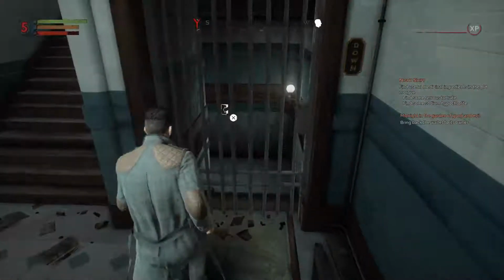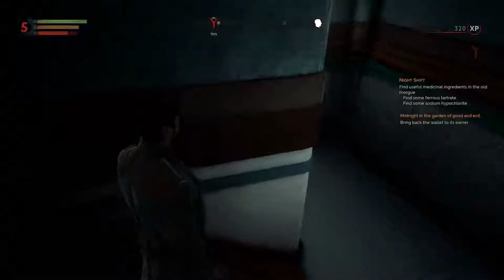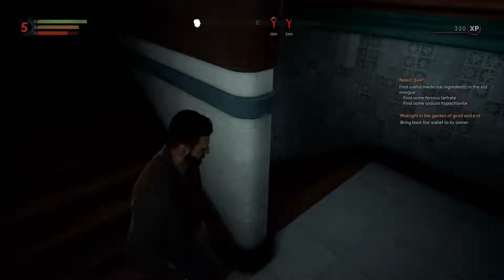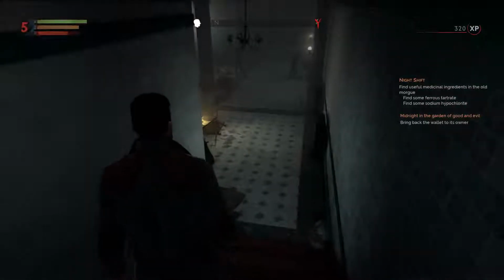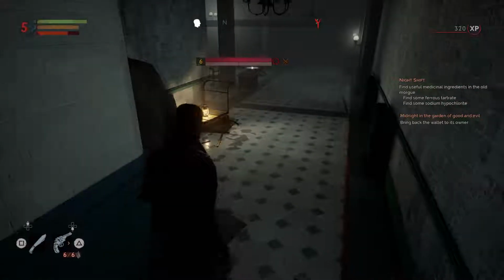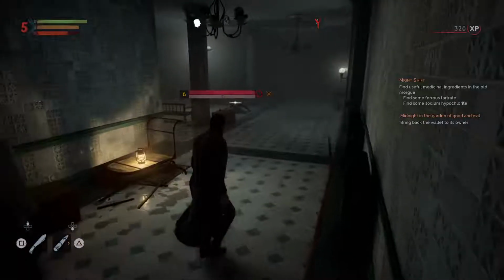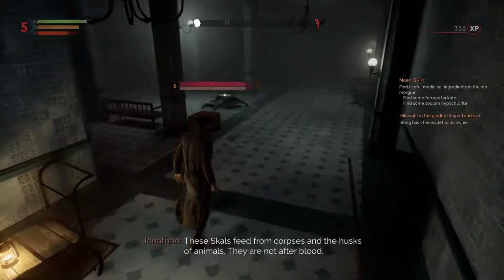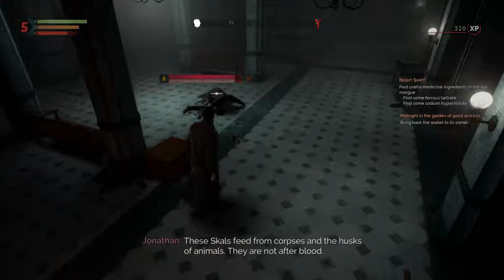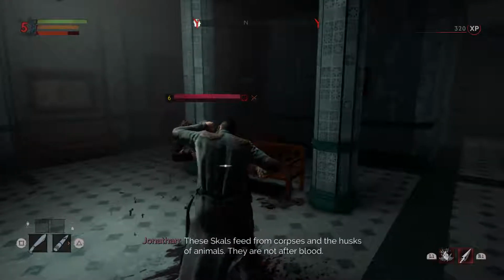That was spooky. Okay, I see three. Okay, they have resistances to... These scowls feed from corpses and the husks of animals. And blood.